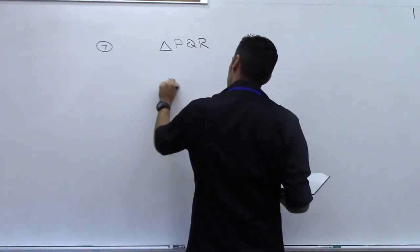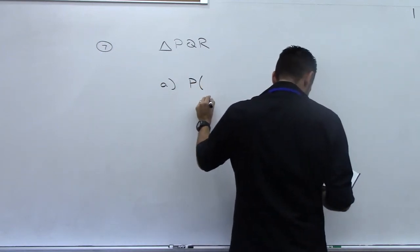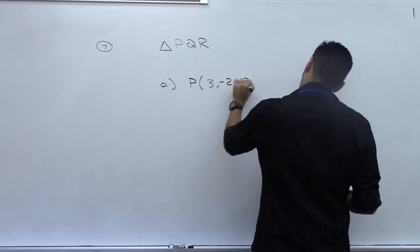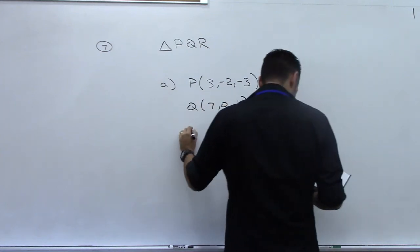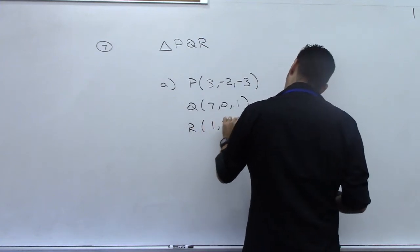So part A gives you one point P, which they're defining to be 3, -2, -3. Then they give you Q, which is the point 7, 0, 1. And then they give you R, which is the point 1, 2, 1.